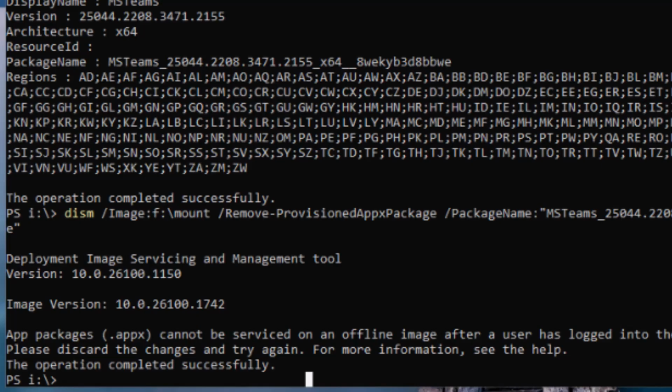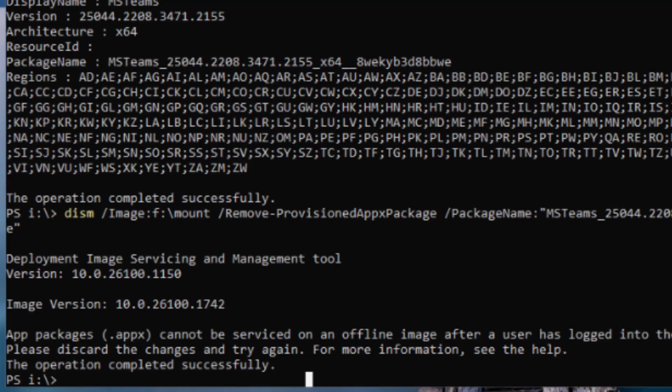So now, if any of you are getting this error, this is kind of a key error and a key point to understand about working with AppX packages in an offline file. The problem we have here is a fundamental approach. That's why I want to run through this real quick, just so you can get the errors and get the idea. If you get this error, you're kind of boned with your image. You have to start over.